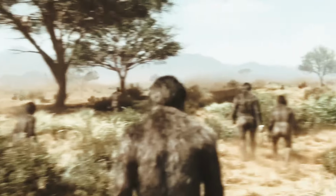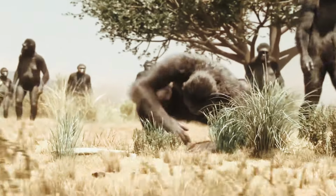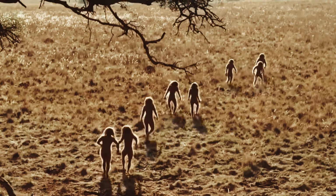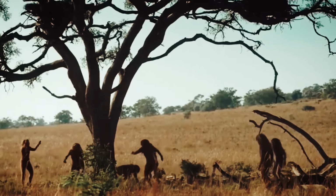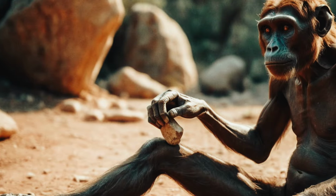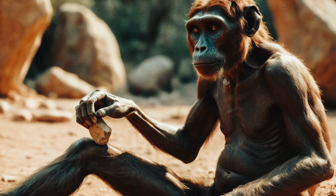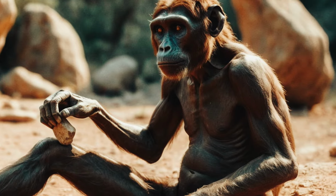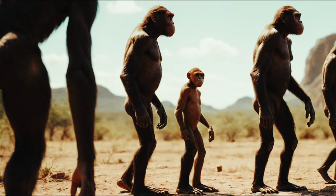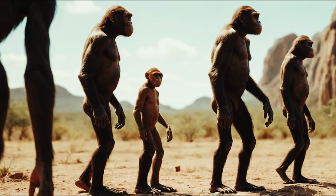We don't know much about how Australopithecus bahrelghazali lived day to day, but we can guess they probably acted like other similar ancient human relatives living in Africa at the same time. They likely used simple tools like sticks or other plant materials they found around them. They might have used stones as tools too, but we haven't found any proof that they shaped or changed these stones. We think they lived in small groups with both men and women, and both grown-ups and kids. This is similar to how many animals and early humans lived.